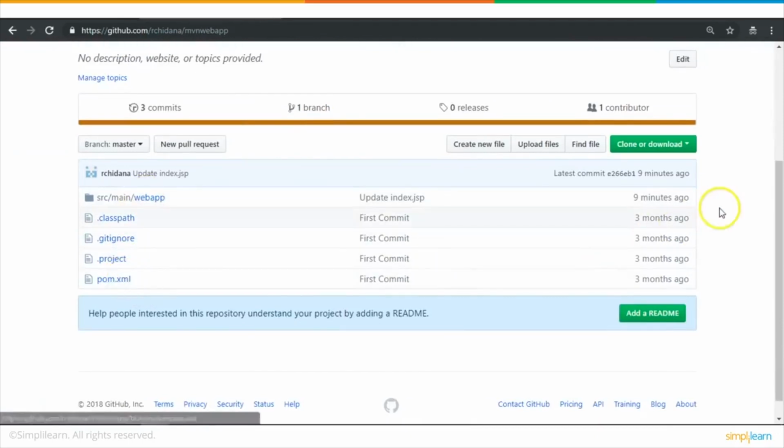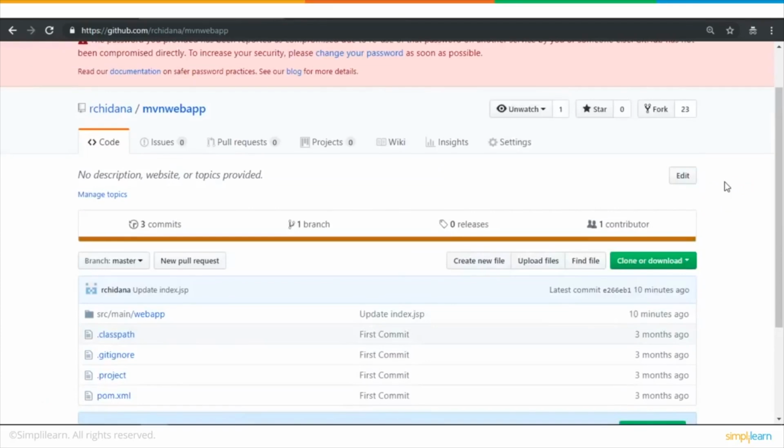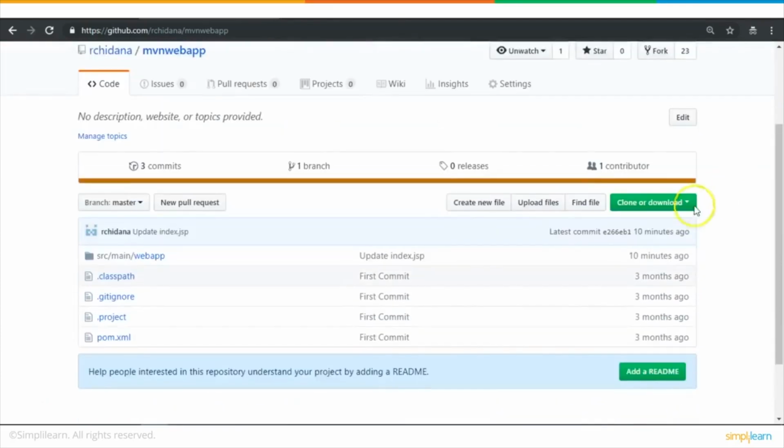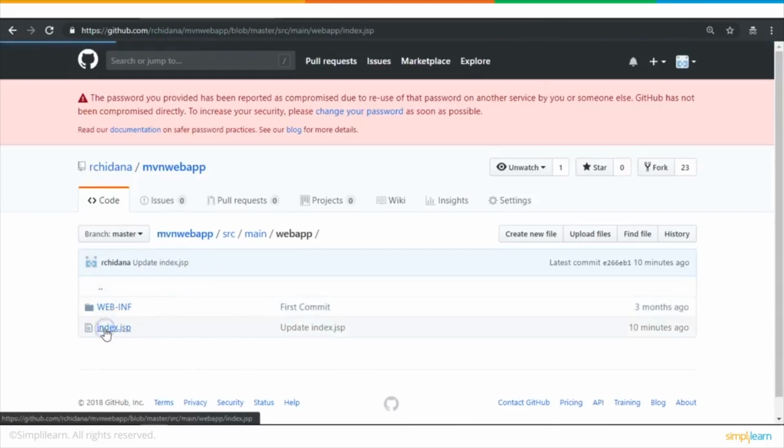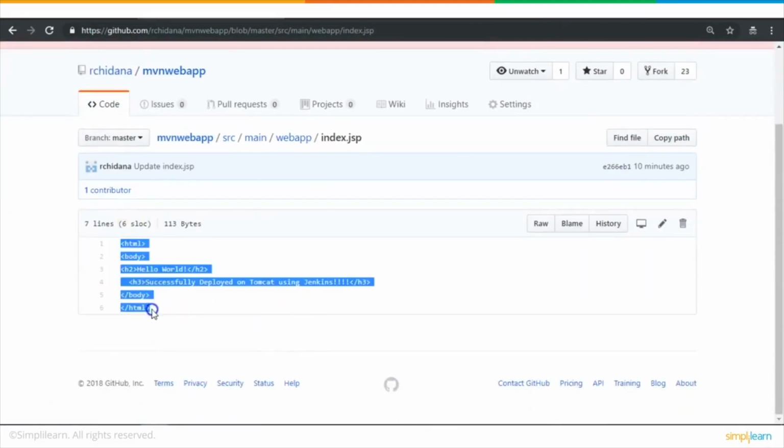As you would know, Maven is a very simple Java based build tool that allows you to run various targets. Based upon the goals that you specify, it can compile, it can run some tests, and it can build a WAR file and even deploy it into some other server. For now, we're going to use Maven just for building and creating a package out of this particular web application. It contains a bunch of things, and what is important is just the index.jsp. It just contains an HTML file that is part of this web application.